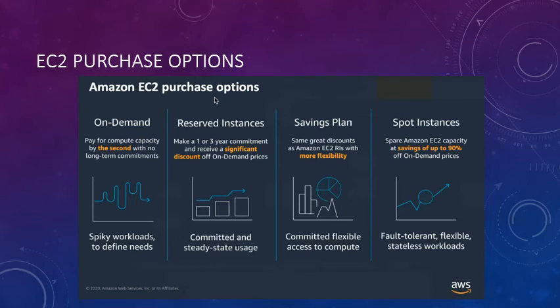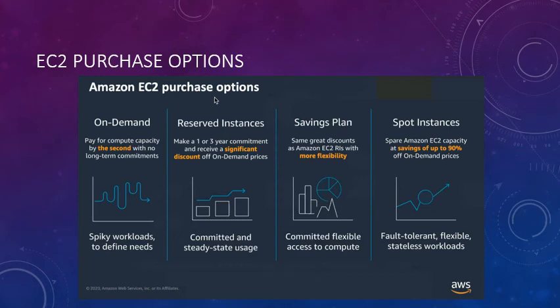You need to talk to AWS about the flexibility there, because there's all kinds of options there and all kinds of ways to save money. Especially if it's a really big company with a lot of compute, you can save a lot of money with a savings plan. Again, spot instances we talked about.